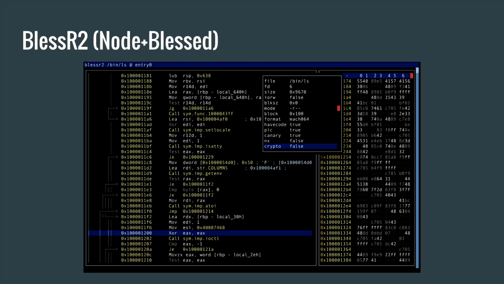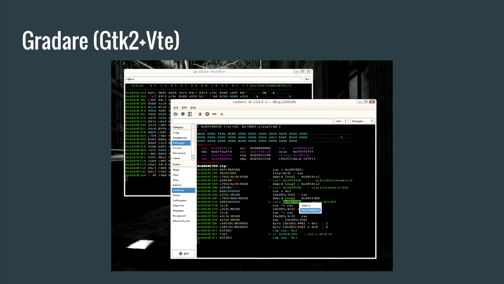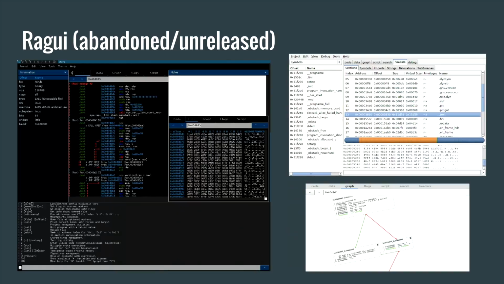I also brought the Bluzer, which is a Node.js and Curses-like interface with windows and things like that. I also brought Radare, which was written by Radare1. And this is basically a VTE terminal with a GTK interface that has some buttons and menus, so that instead of typing commands, you can just run the commands from the menu.